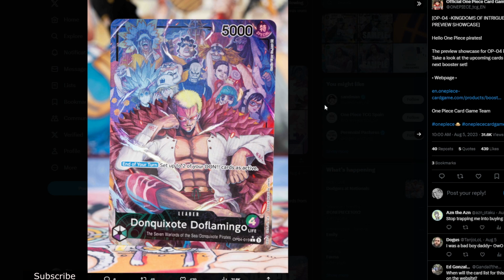Yeah, I mean, in my opinion, it's going to be the best leader meta-wise from all the new leaders. Aside from Rebecca, they might go toe-to-toe in terms of strength meta-wise, but I feel like this will definitely be the most expensive of the new leaders. I'm going to have to personally get this card. It's just too good not to. This one or Rebecca are definitely going to be the most expensive.